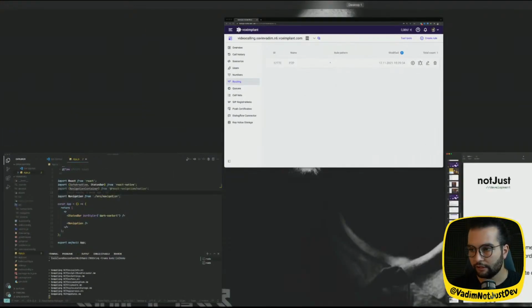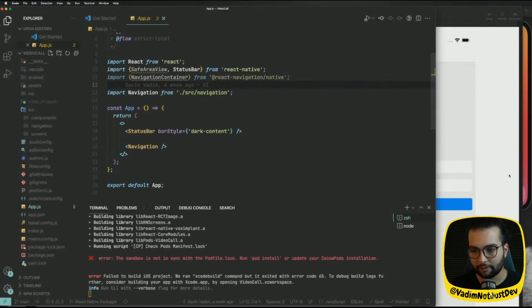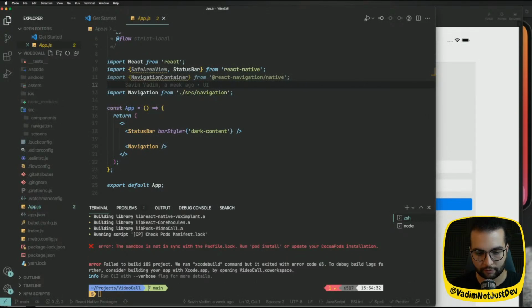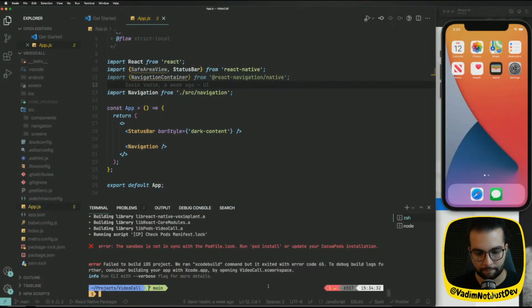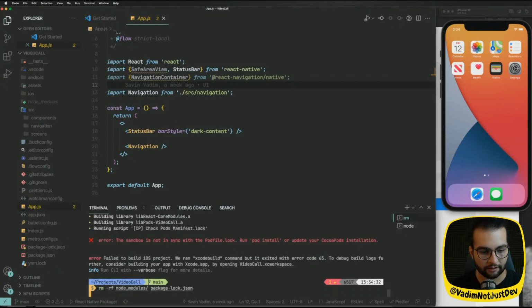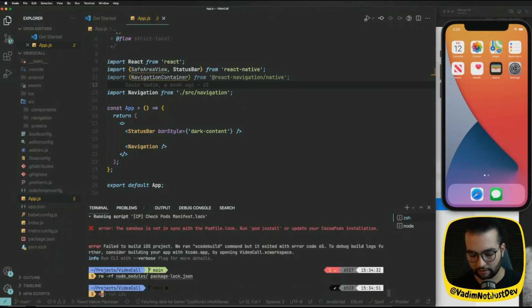So after our application is built, it failed to build in my case because of some pods. So let me try to remove my node modules and install them again. And let's do npm install.